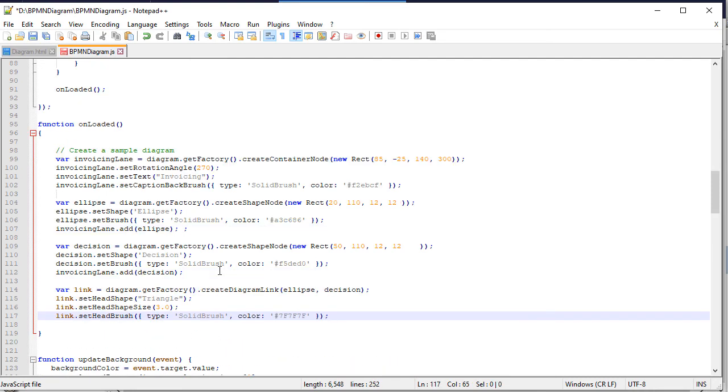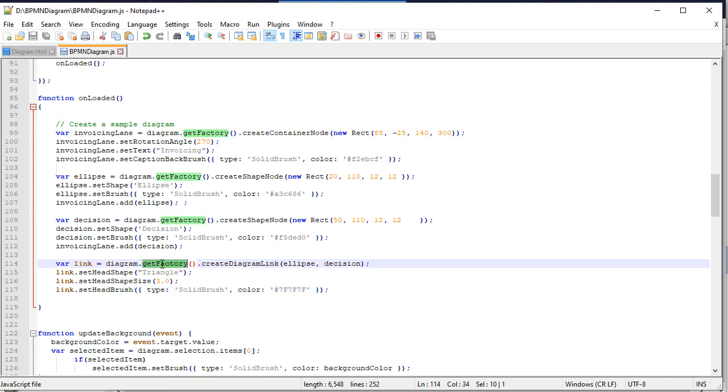Let's create the link between the nodes. It is an instance of diagram link, and we create it with the create diagram link method of diagram factory. Note that the diagram factory, which is available as a static class through the getFactory method, automatically adds the newly created diagram objects to the list with diagram items.